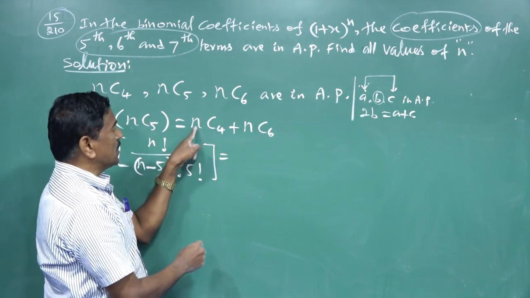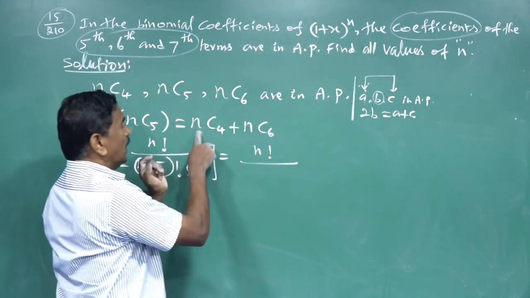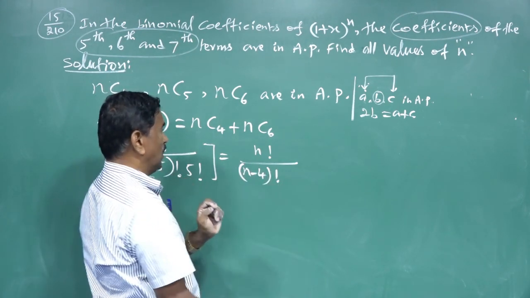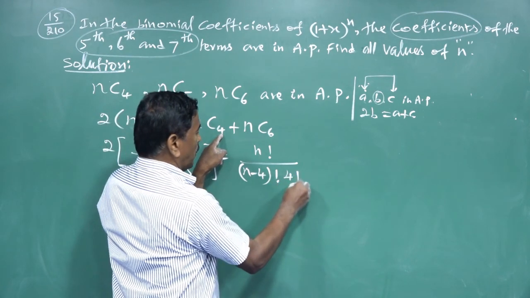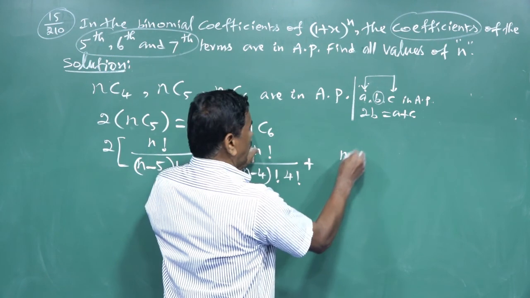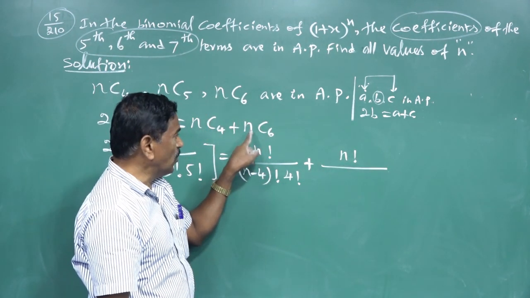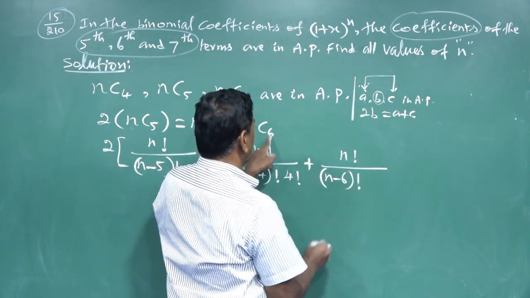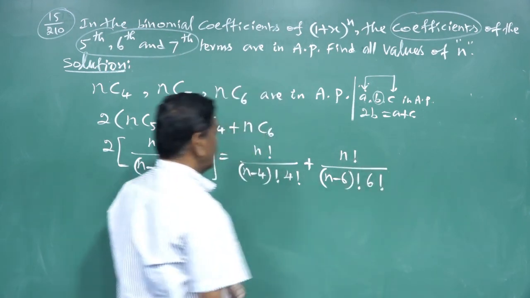Similar idea. Okay, which is equal to, hereafter yourself. Start. What is nC4? Yes, n factorial divided by (n minus 4) factorial. Okay, anyone? Yes, suffix alone 4 factorial, plus. Can you tell me here? Yes, n factorial divided by, next. Yes, very good, (n minus 6) factorial. Next. Yes, 6 factorial. That's all.